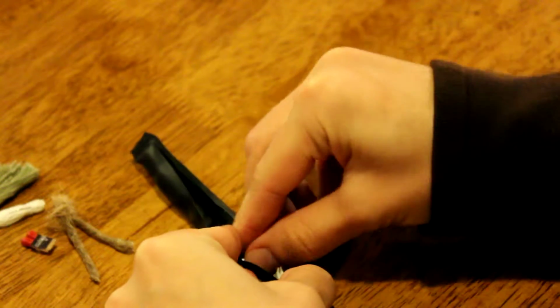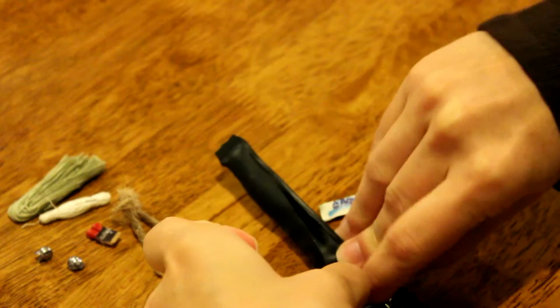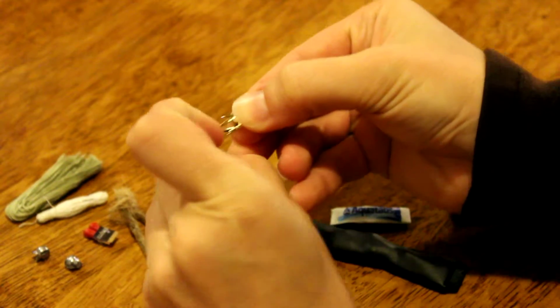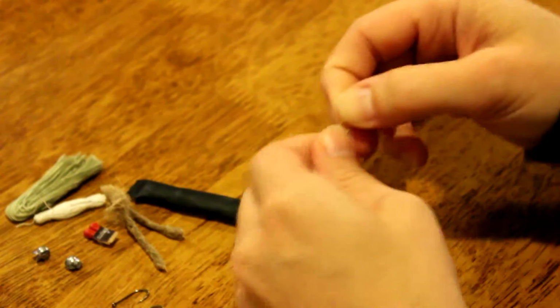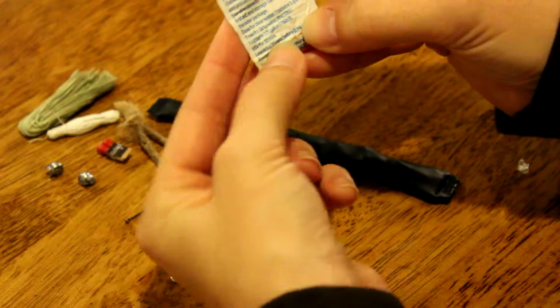Also inside are 2 reusable split shot sinkers. These are wrapped to keep them from poking you. There are also 2 fishing hooks and 2 safety pins. And there's also 4 aqua tabs, and they're folded up, but you can see on the back side are instructions, directions for the aqua tab.